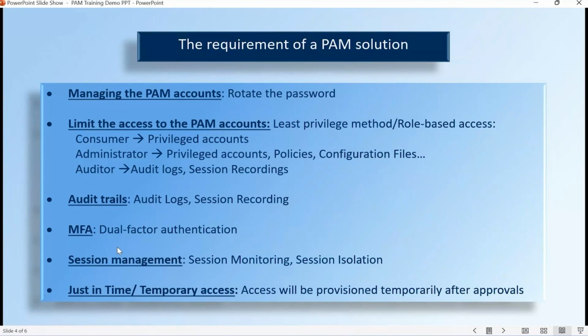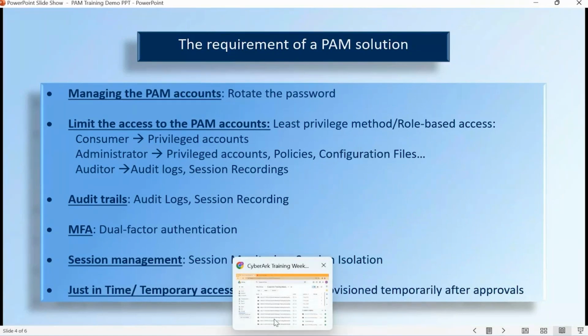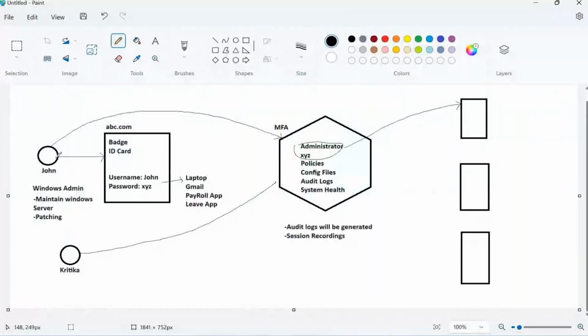Session isolation here means preventing data overlap between two sessions. Let's say there is user one, the John user. John is logging in on the security tool, and John is using this administrator account to log into this server. Now on this server, let's say John is writing some sensitive details and saves a file here.